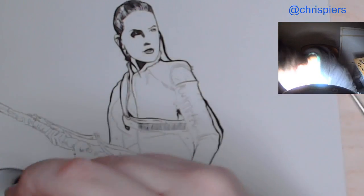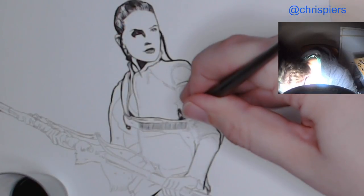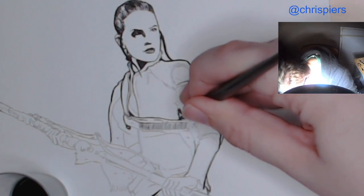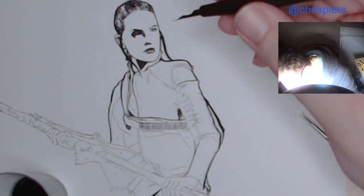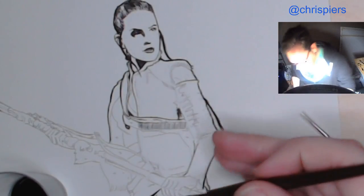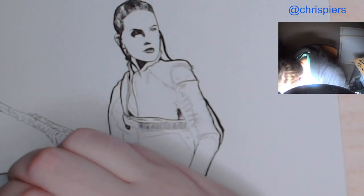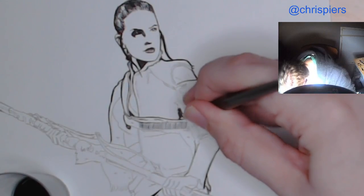I remember first drawing with these nibs in, must have been a high school art class. And I was so confused as to why the ink just holds in this metal piece and only gets released when you draw. I still don't really understand the physics of it, but all that really matters, I suppose, is that it works.